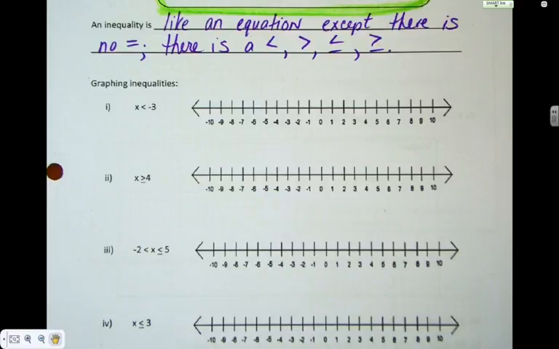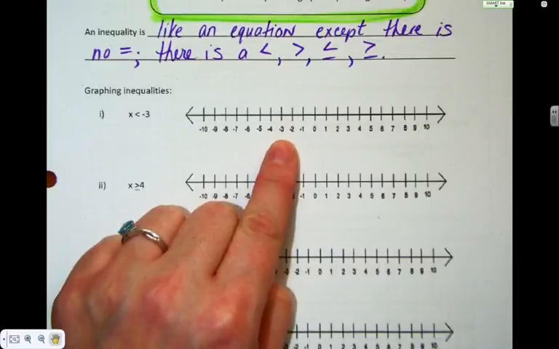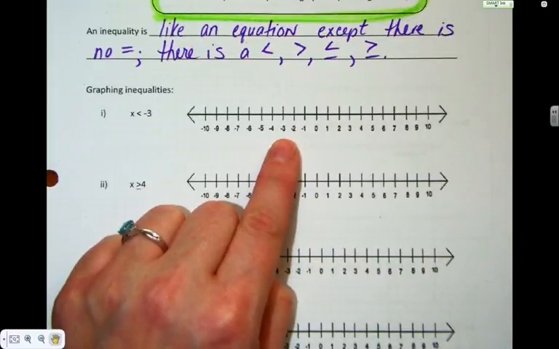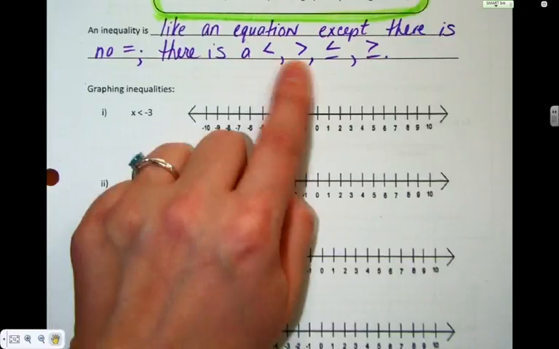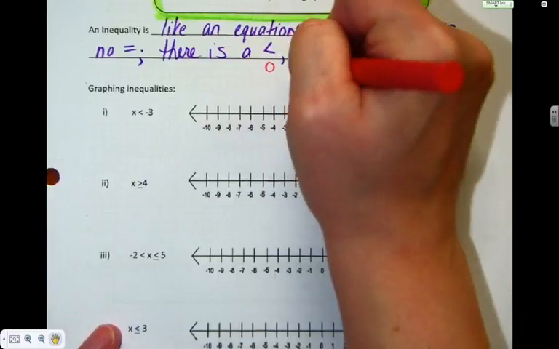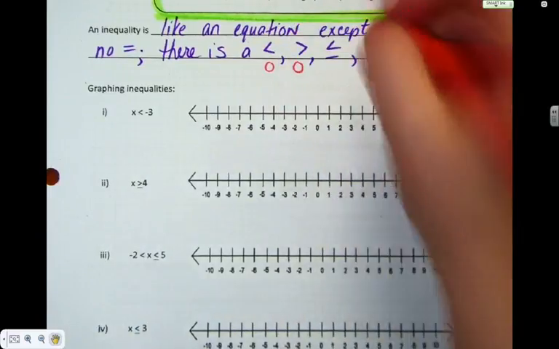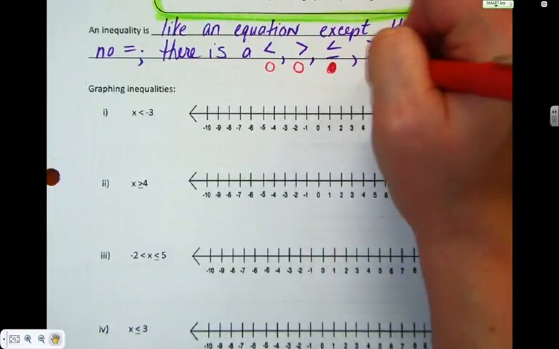Forever. So the way we graph it is we're going to go to where negative 3 is, and we've got a choice between what's called an open dot or a closed dot, also sometimes called a black dot or a white dot. How do you know when you're using an open dot versus a closed dot? So these two would be open dots, and the other two would be closed dots. And that just means if the number is included or not.